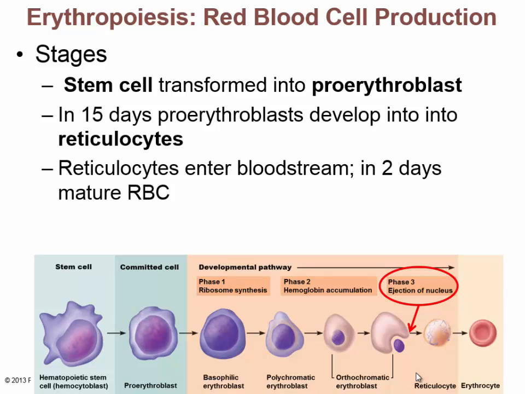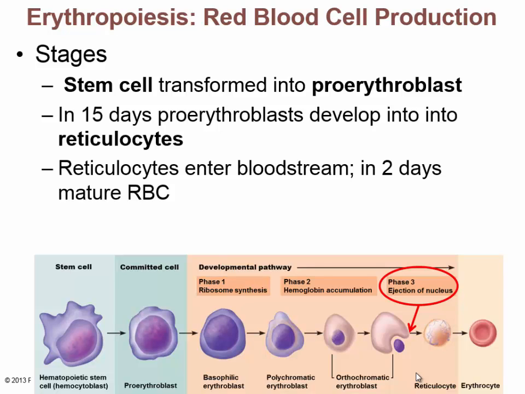fully formed erythrocyte. So they can actually look at how many reticulocytes are in the blood and get a pretty accurate idea of what your red blood cell count will be the next day, because all these reticulocytes, give it a day or two, become erythrocytes. You don't have to know all of this. So 15 days, pro-erythroblast. I would know reticulocytes, because that goes to the bloodstream, and you can detect that when they draw blood, and then it becomes the erythrocyte.